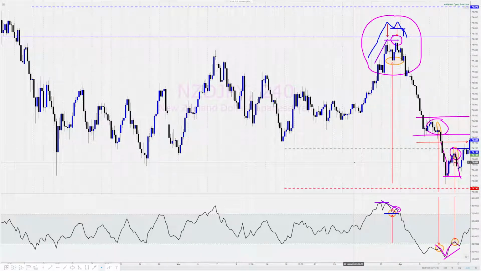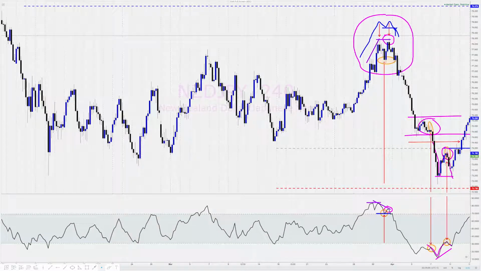I like to get in at market price. I don't like to use buy limit, sell limit, stuff like that. I like to enter at market. So if we do get a retest, I look at my RSI and make a judgment call off of that. So let's scroll forward and see if we get the retest. Okay, no retest. Just went straight up. And we took profit on that. So that was good.